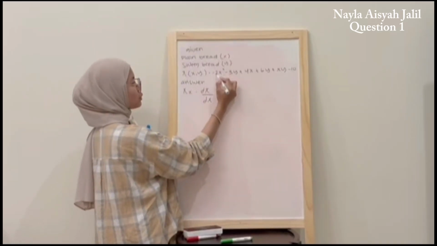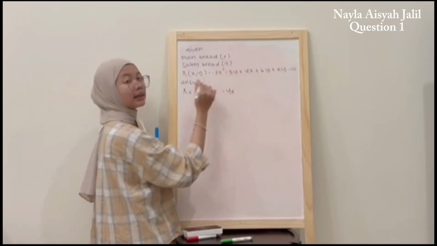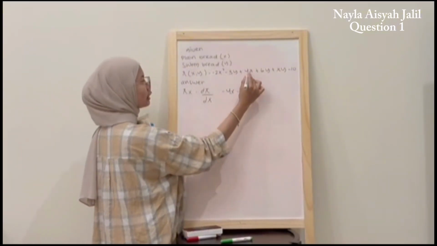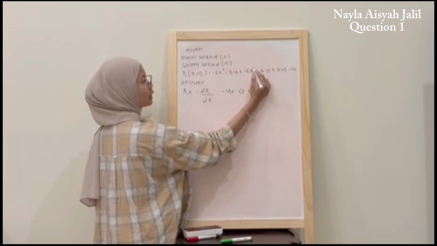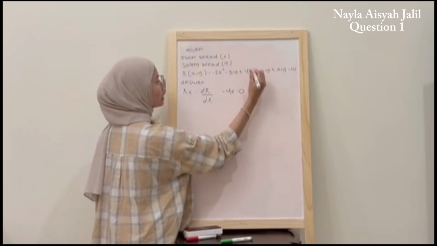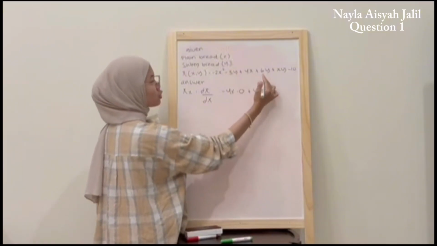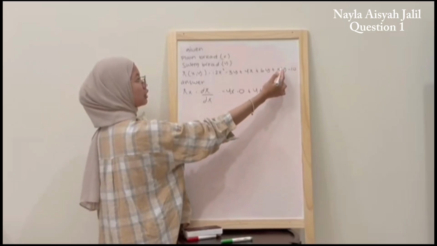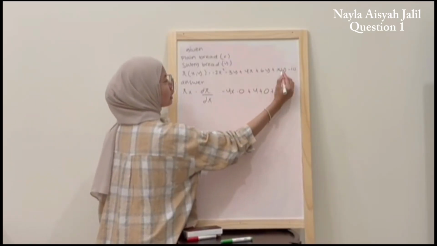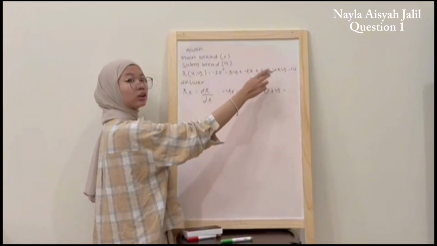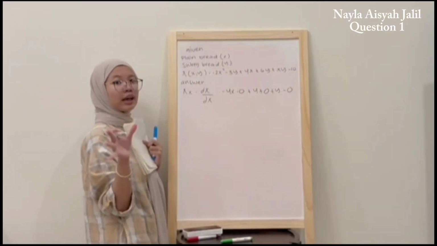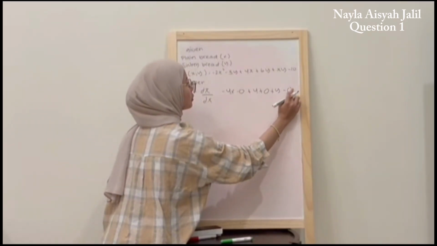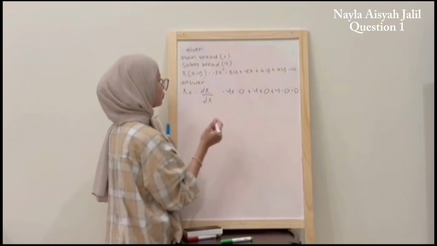Like this, 2 times 2 minus 4, and then 2 minus 1 is 1. And then this has variable y, you just input 0. And then this is 1, and then 1 times 4 is 4. And then 1 minus 1 is 0. So this has variable y, and you just input 0. So this one is y, and then the only number you just input 0. And don't forget, set them to 0.